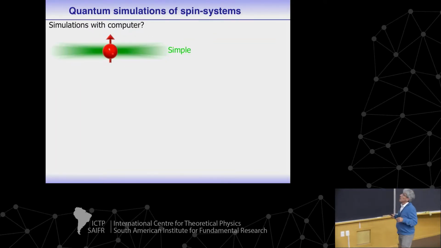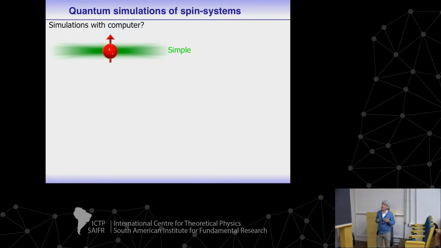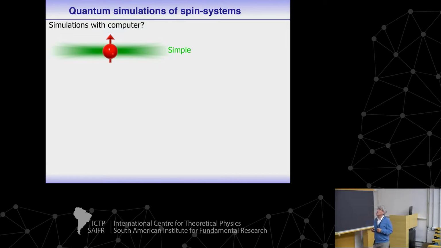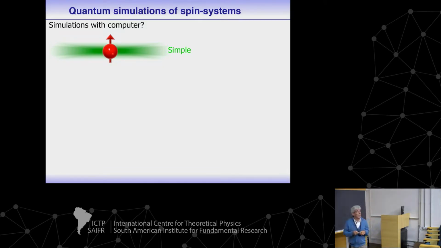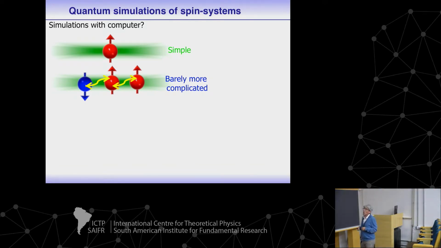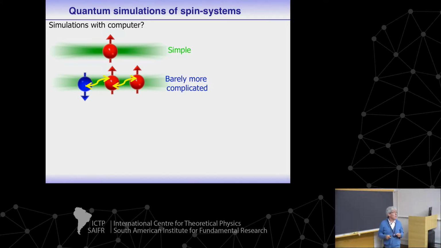So let me now be a little bit more precise in specifying one of the reasons for building a quantum simulator, which is the efficiency of a quantum simulator with respect to classical simulation. So let's consider the simplest elementary system, let's say a spin or a qubit. Then it's simple, and all of you can compute everything on the evolution of a single spin. If you consider 3, it's a bit more complicated, but if you work a little bit, you manage to get it even with a piece of paper.